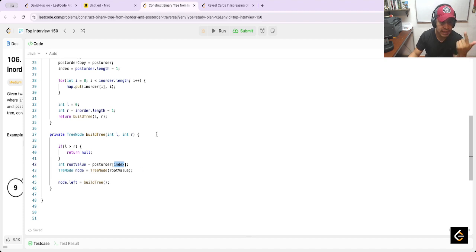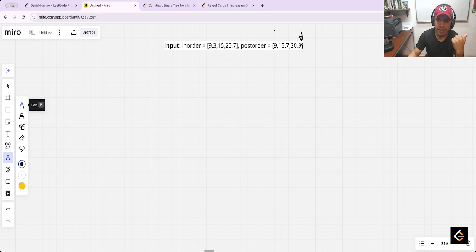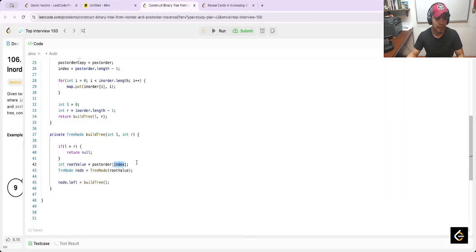Now we get the index. We need the index of this element in the tree, to determine which is the left subarray on the left side and the subarray on the right side.